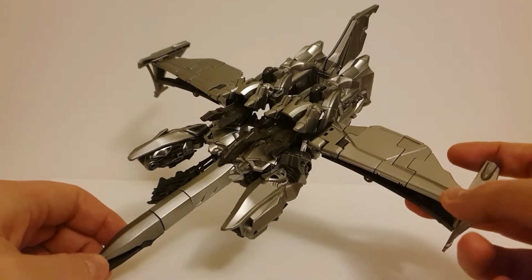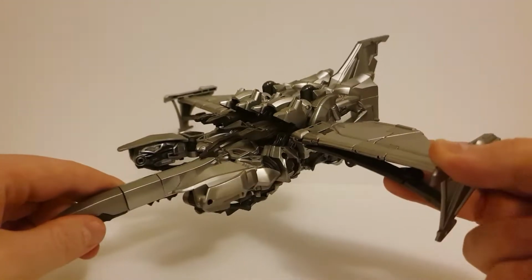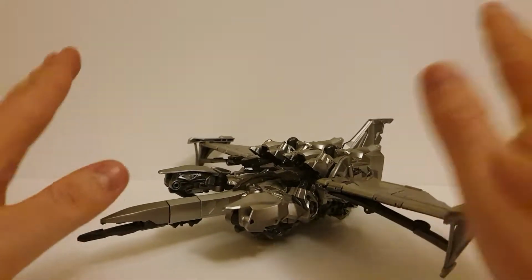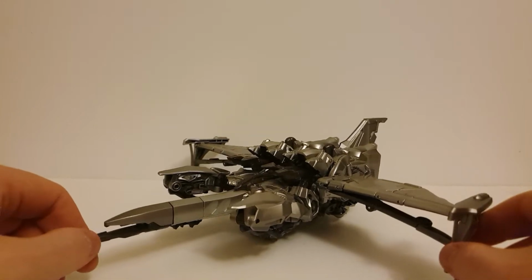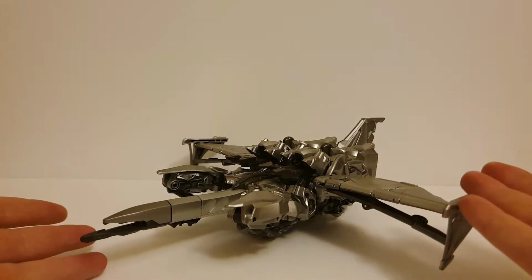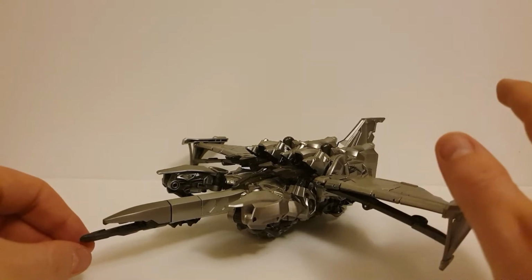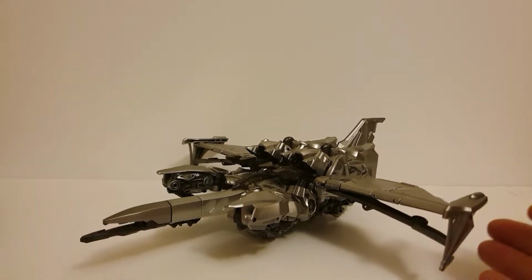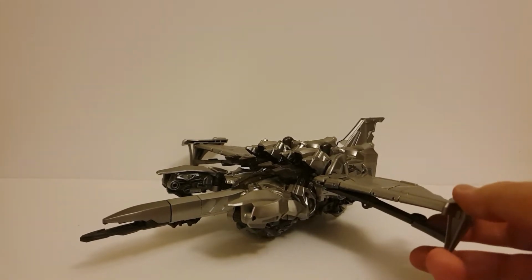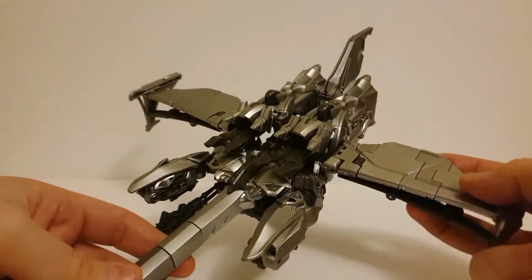This is Studio Series, I think it's 56 or 54, Megatron from the Transformers 2007 movie. Now, I know he's quite old at this point. He came out last August, September time. But I figured, I've had him sitting here for ages and I need to review him. And he's a really good figure, so why not start with him? I've had him sitting in vehicle mode, wanting to do this video for the longest time. So here we are.